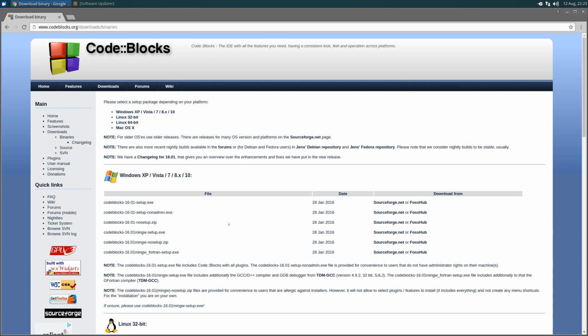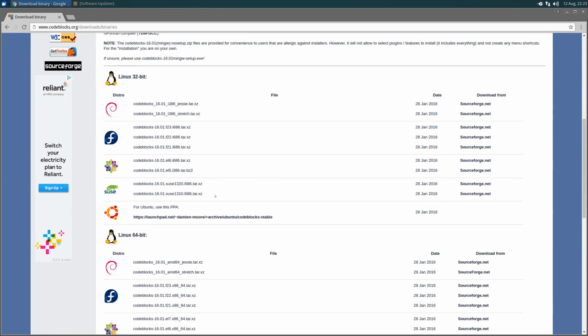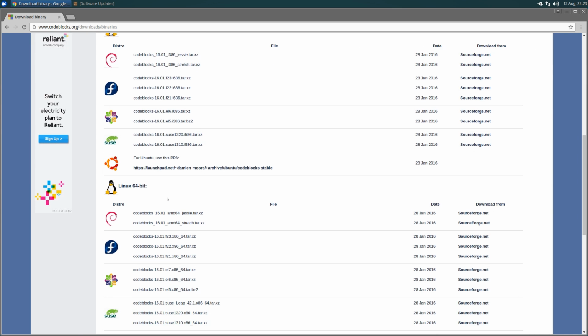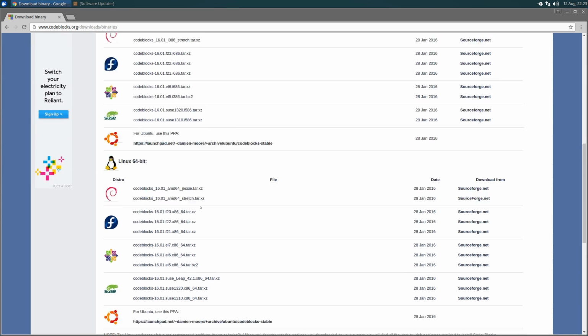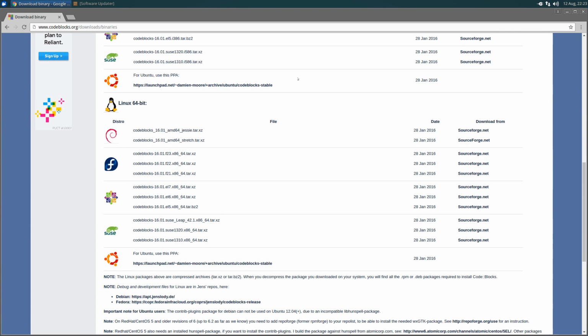So what you want to do here is, first you need to get the appropriate version for your operating system. If you're using Windows, come here and make sure you get the bingw-setup.exe. Depending on whatever version you have, it'll have a different version number here. If you're in Linux, choose the appropriate distro, download the tar.xz file for it, or use the PPAs.